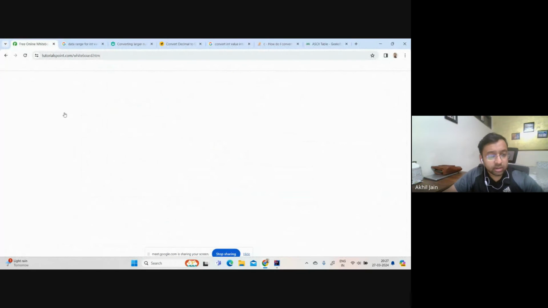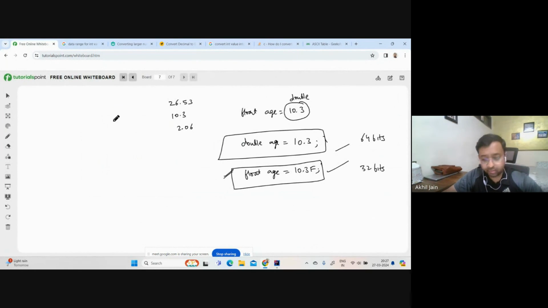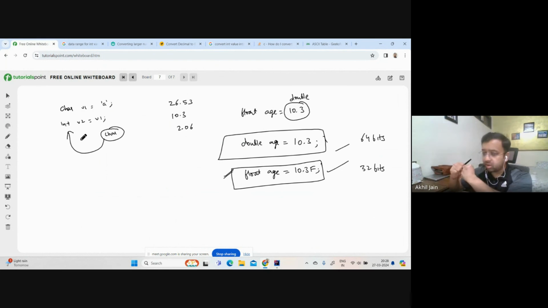What I've done is I created this char, let's say v1, equals to A. And then I did int v2 equals to v1. So in a way, I'm trying to put a character value into an int value. I'm trying to stuff a character value into an int forcefully. What will Java do in this case?